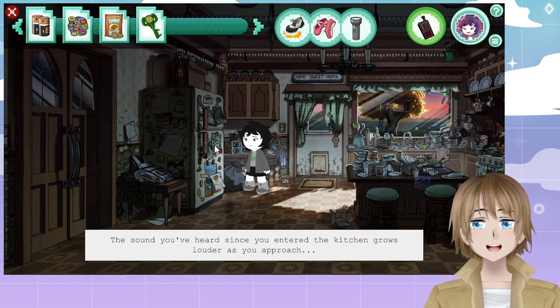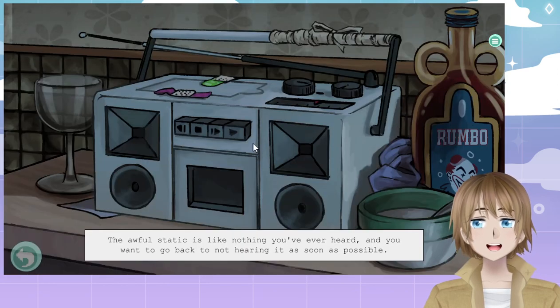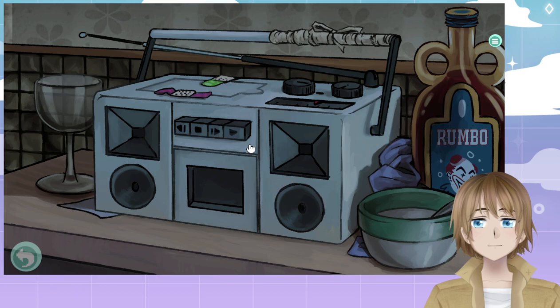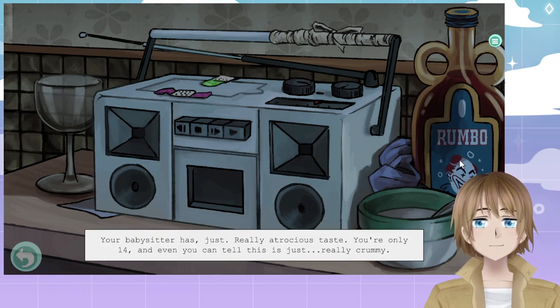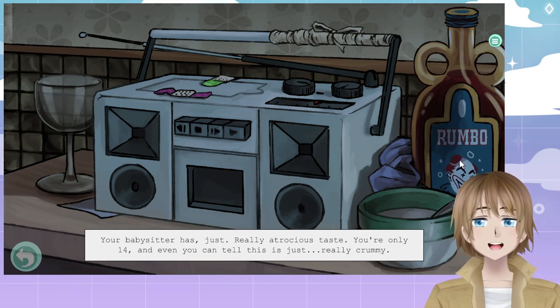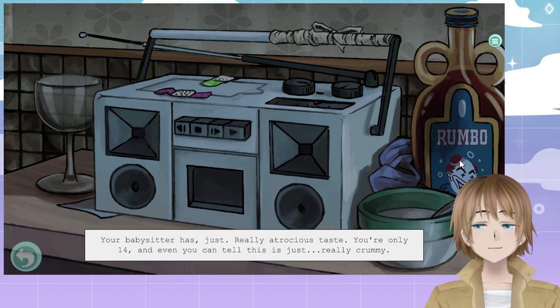The sound you've heard since you entered the kitchen grows louder as you approach. The awful static is like nothing you've ever heard, and you want to go back to not hearing it as soon as possible. Turn the radio off. Though it must be battery powered. Rumbo! Your babysitter has just really atrocious taste. You're only 14, and you can tell this is just really crummy.